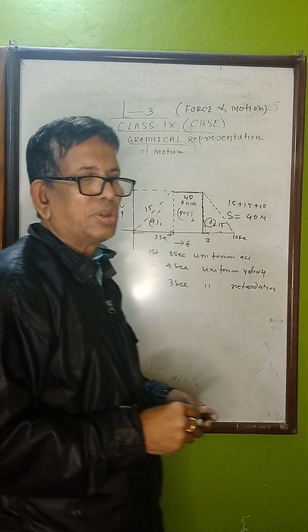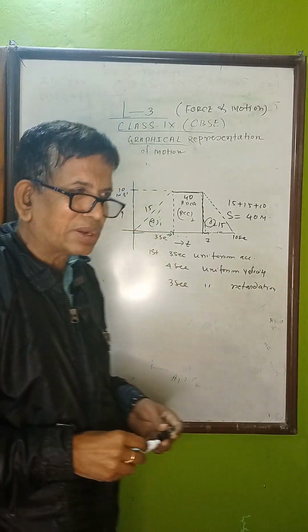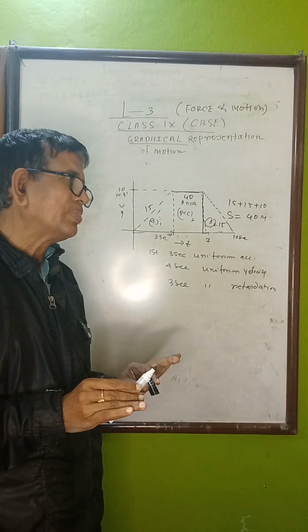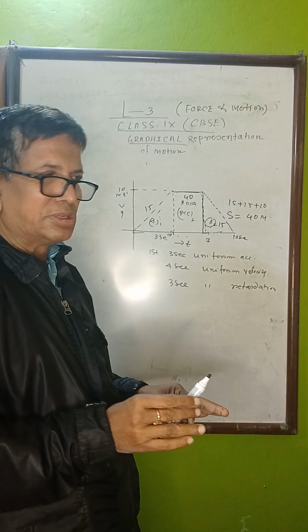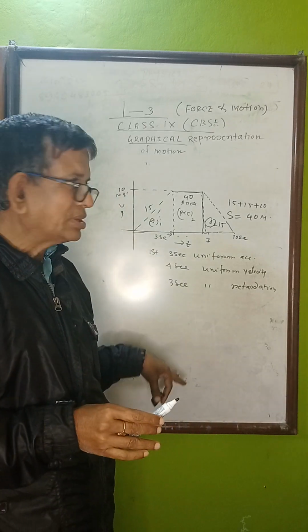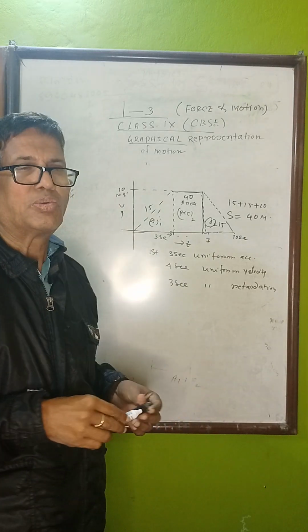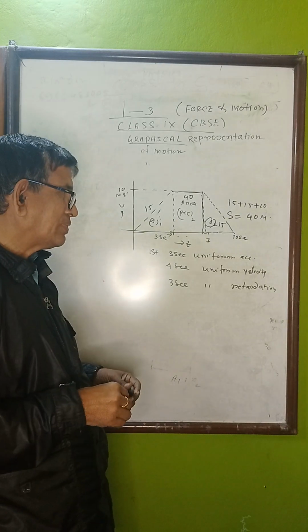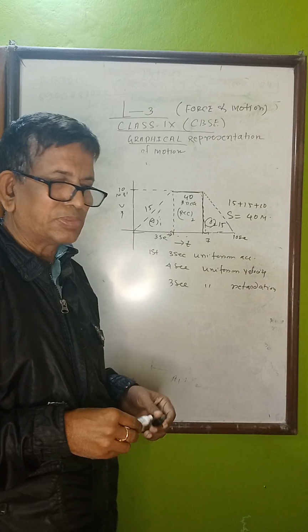So when you do this chapter, you practice the equations of motion, which I have already discussed with you. Graphically represented motion, I have already discussed today. And in the next class we must do numericals on the basis of this chapter, graphical motion as well as equations of motion.